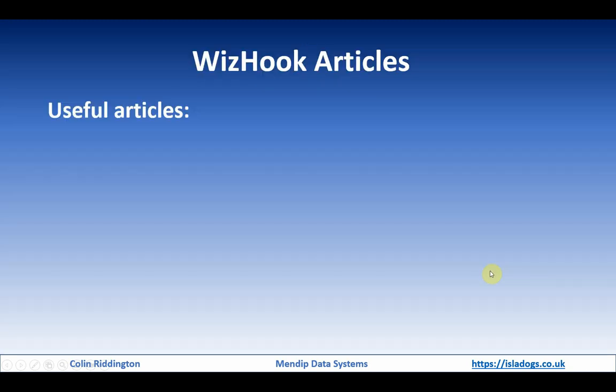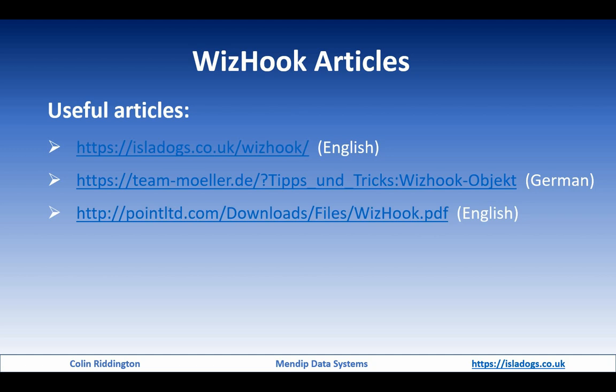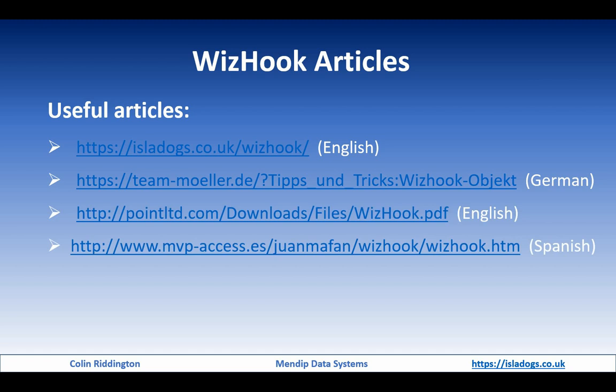Next thing would be to give you some information about where else you can find more details about the Wizhook functions. First place then, my website. Second place, and one that I most recommend, is Thomas Muller's website. Fairly old articles and in German, but will translate. Less detailed, but in English, is a PDF that you can download from this place here, and this is by somebody called Jason M, and it describes just under half of the Wizhook functions, about 30 odd of them. And a Spanish variation written about the same time, both about 2003, which again only gives you details about 30 or so of the different Wizhook functions.